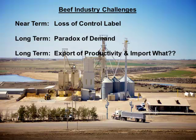Corresponding to that, we must ask the question, because our beef markets are highly transparent and because we experience price discovery at the retail level each and every day, in some cases each and every hour, if our industry is exposed or threatened with use of antibiotics that is pushed down below what we consider to be necessary and judicious use, then we're simply exporting our animal productivity to other beef-producing countries who may not have the same standards or stringency around their antibiotic use. And so as I export my value at the animal productivity level, then I'm in a position of not being able to compete in those international markets.